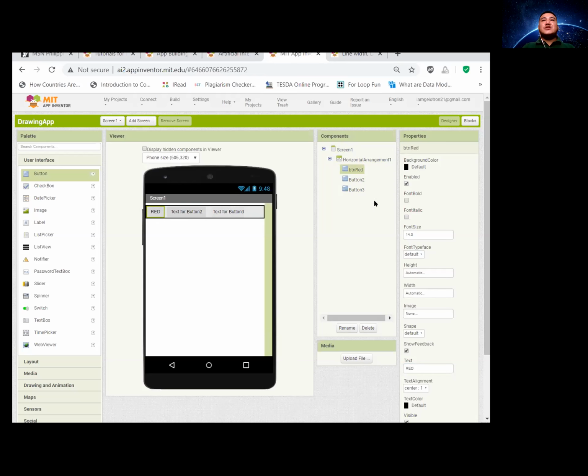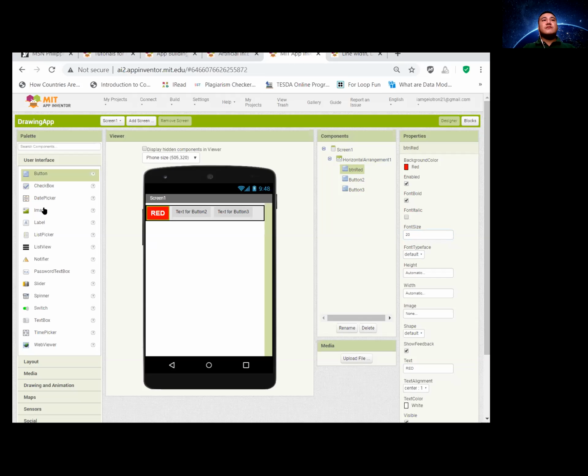Let's change the background color to red, the text color to white, since otherwise it cannot be seen, and make it bold and the size 20.